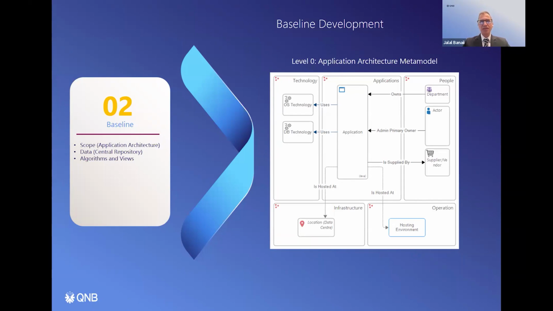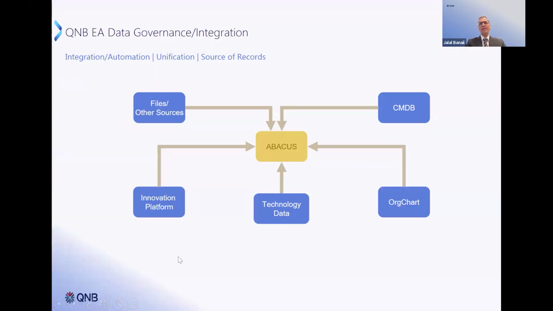And as you may notice, we start with the application architecture and build up the enterprise architecture. We try to build some information around it, like which departments are owning it, or actually paying for it, if you like. Which actors are managing the applications, the suppliers, and also the location and some technology information. So that is, I would say, a small meta model that we start working with practically to build up the enterprise architecture for us. Then we continue with the data side of it.